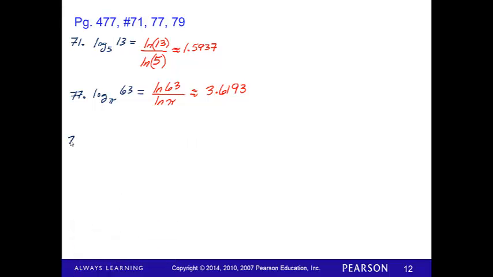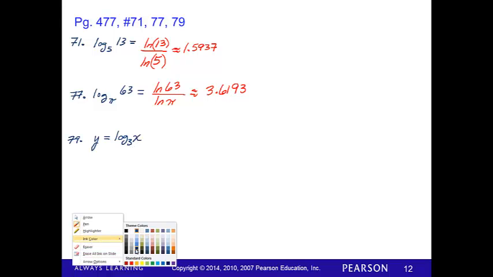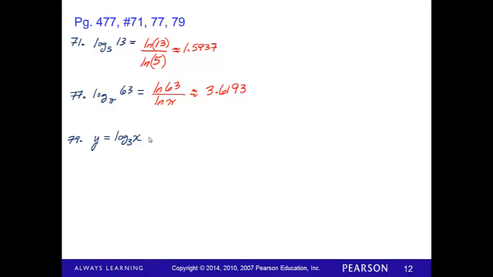Last one we're going to look at is number 79. It says use a graphing utility and the change of base property to graph each function. So remember before, in order to graph log functions, you had to graph the exponential form, then switch the x and y, and that will give you the log form. So now they're telling us we can use the change of base formula and our graphing calculators instead. So we have y is equal to log base 3 of x. And we want to graph this, but unfortunately your calculator does not work in base 3. So let's rewrite this. This will become the natural log of x divided by the natural log of 3, right?